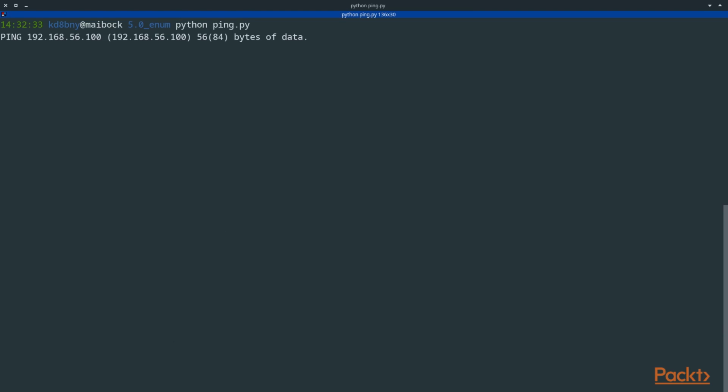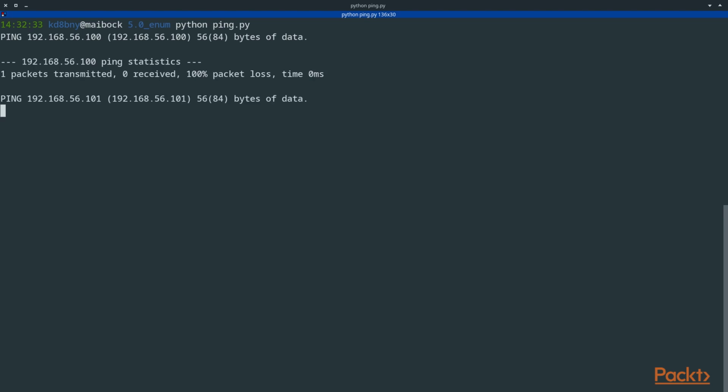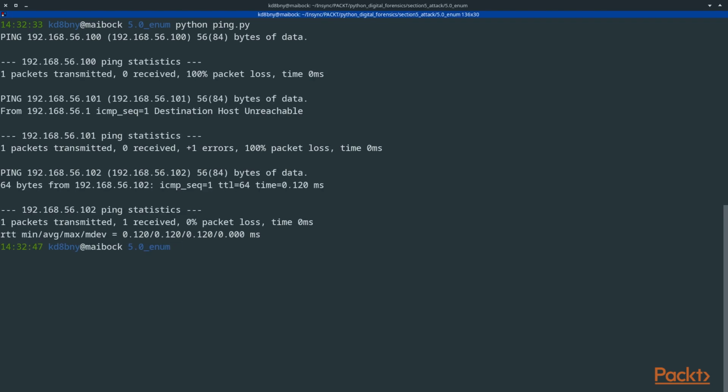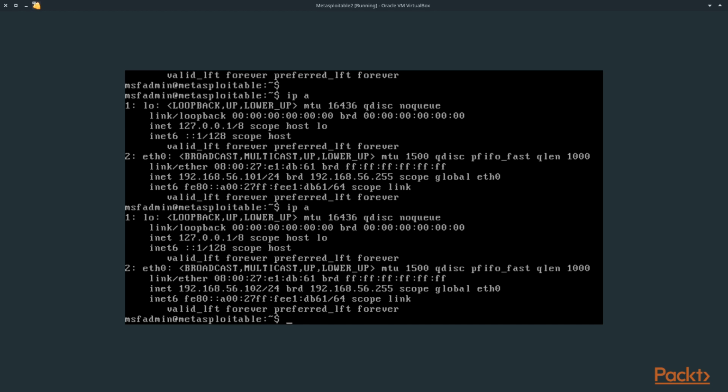So now we're scanning from our shortened range of 100 to 102. And as you can see, there was nothing found at 100 or 101, but there was something found at 102, and this is our device. As you can see, the IP address has changed to 56.102.